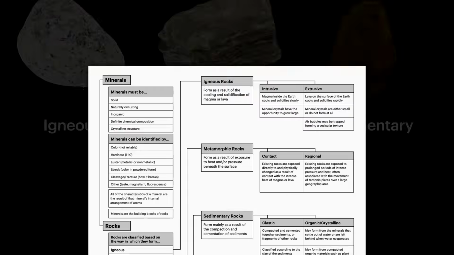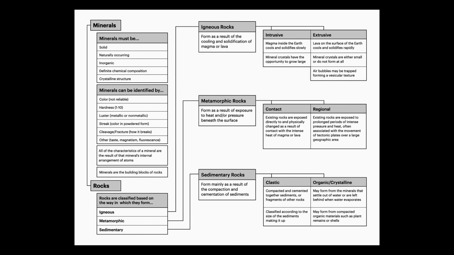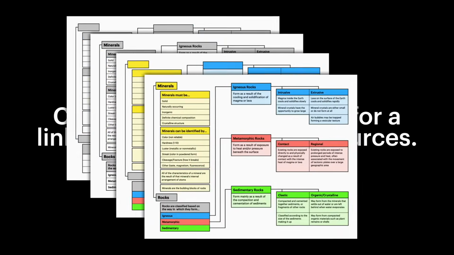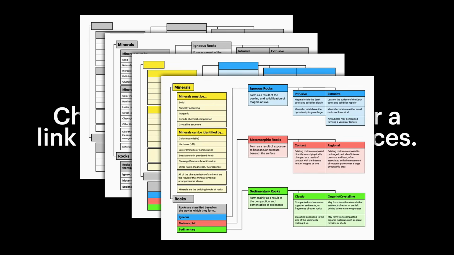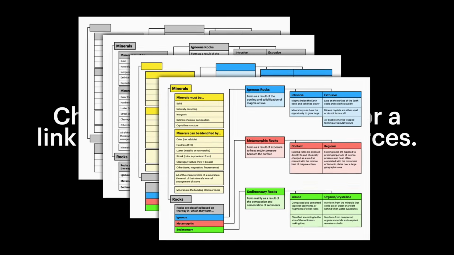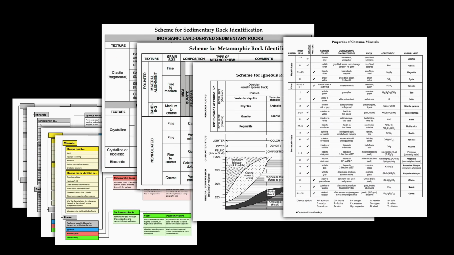And with that, we now have a beautifully completed flowchart covering all of our big ideas. I just want to point out, as I've mentioned already, you can download all sorts of resources using the link below, including different versions of the flowchart in color and black and white, filled in and blank, as well as all of these different tables and even some more that I didn't include in this presentation.